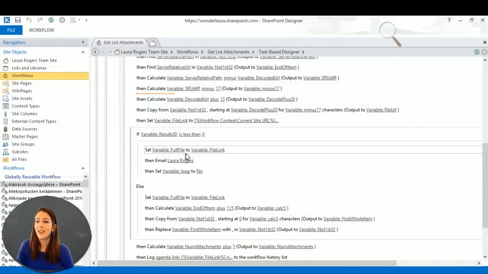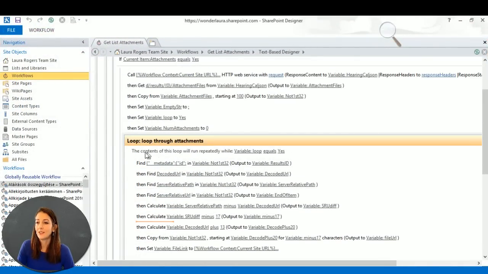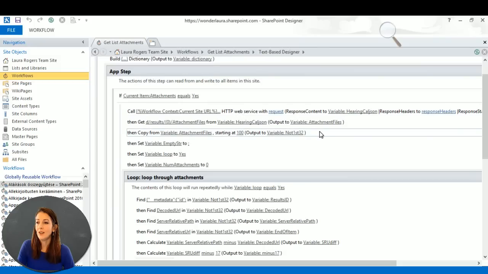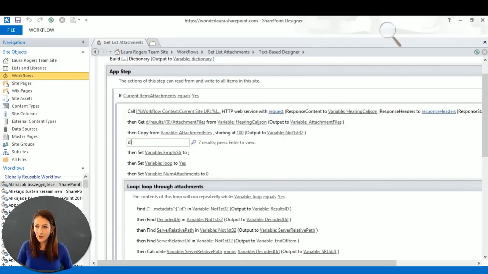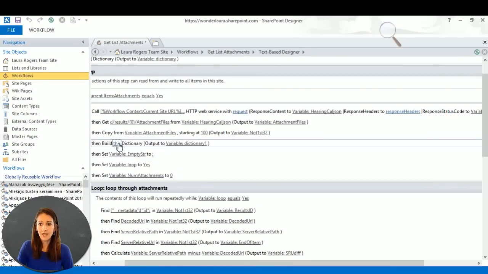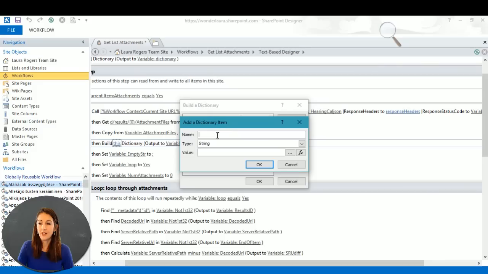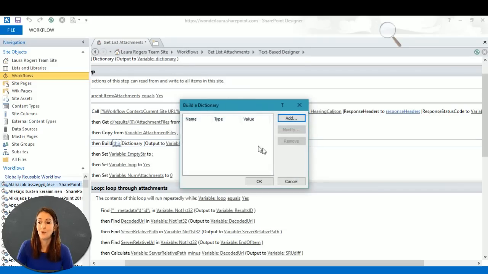So what he's saying is I get this stuff, right here I get attachment files, and then I would build a dictionary. I'd have to put each thing I loop, each attachment would somehow have to go in this dictionary. I don't know how to do that. That's a very cool idea though. I wish I knew more about building dictionaries.